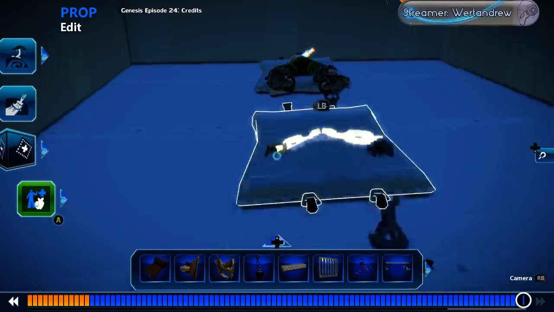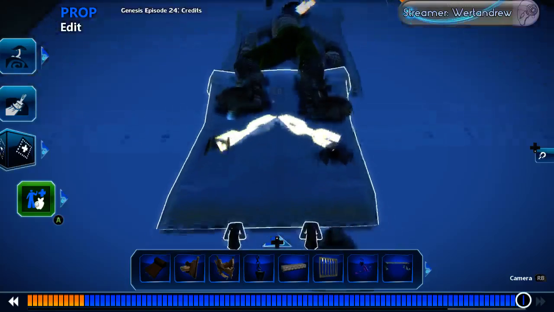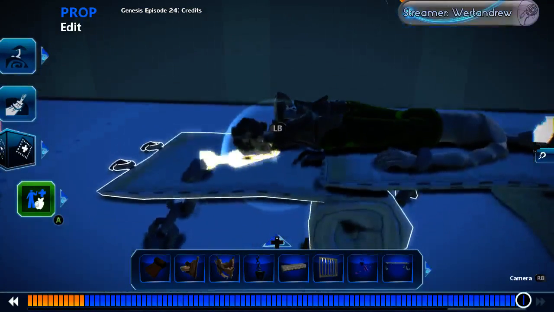So which scene do you guys like? Which one do you think I should use?